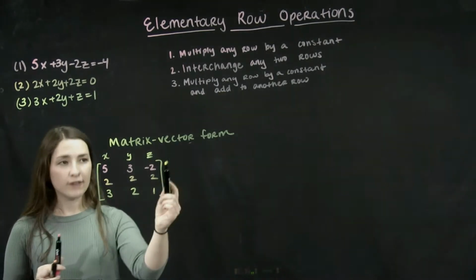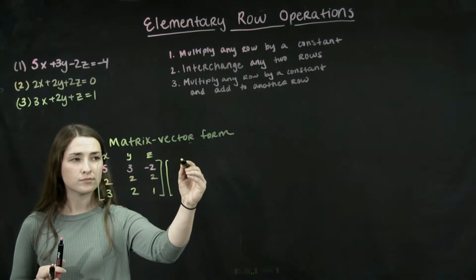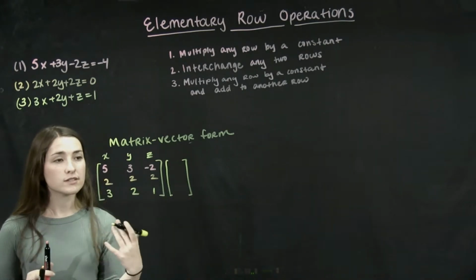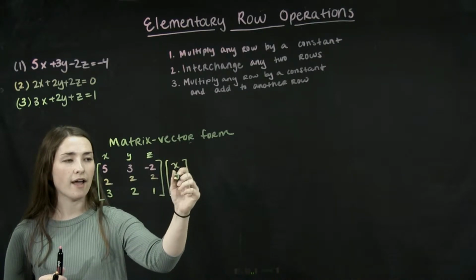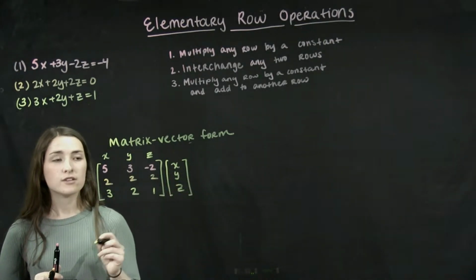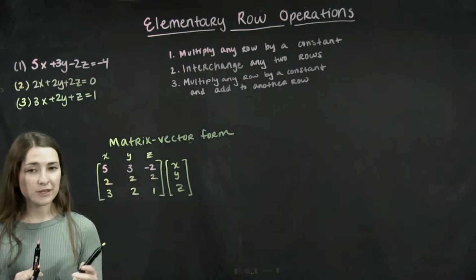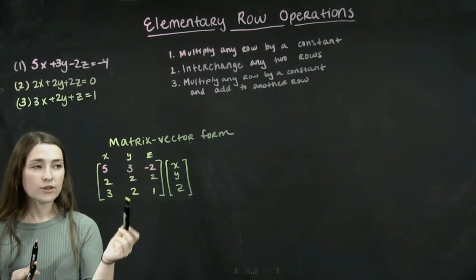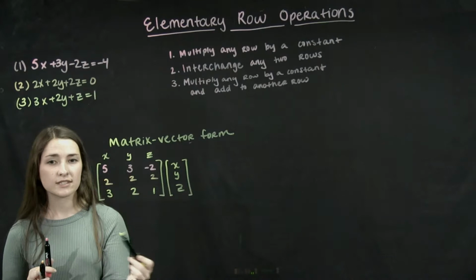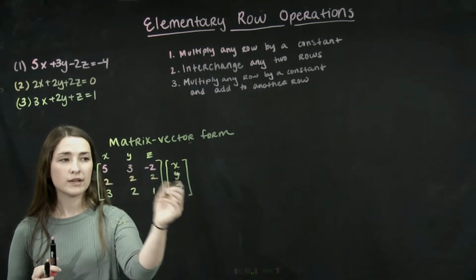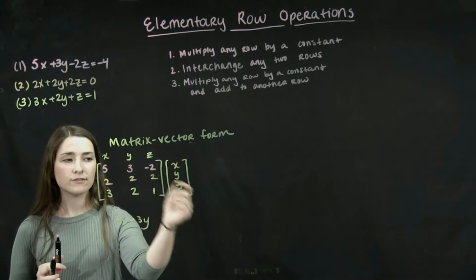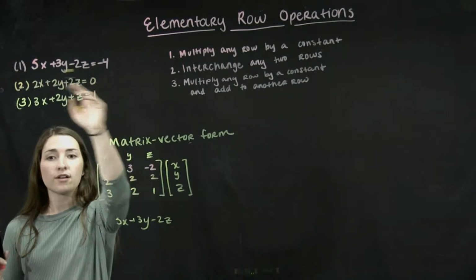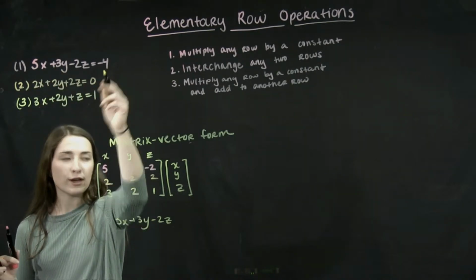So now we need a vector that we can multiply this matrix by to represent our linear system of equations. And this is just going to be x, y, and z. So you can kind of use your own knowledge of matrix multiplication to see how this works out to represent our three equations here. So all you would have to do is multiply, okay, 5 times x is 5x, 3 times y is 3y, and negative 2 times z is negative 2z. Think, okay, where have we seen this before? Right up there. So see, okay, so this equals negative 4.